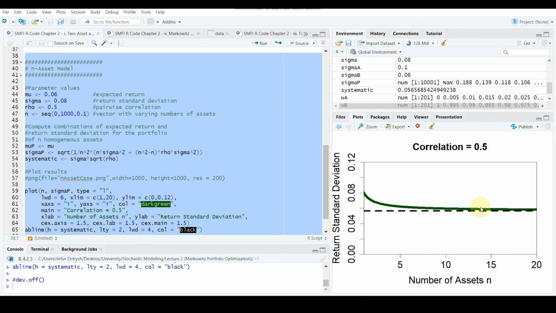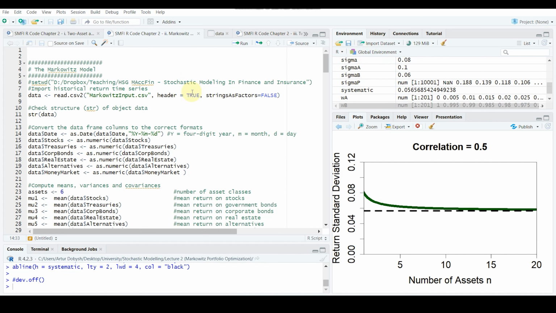So when constructing a portfolio, it's easy to do so by just using 15 assets already. And it already helps you to achieve a better return for a lower risk. And that's what this video is really about. Now, in the second part, I would like to demonstrate the Markowitz portfolio. It's a well-known model, the Markowitz model, and it's a common way to diversify the portfolio when you're using real data in your analysis.